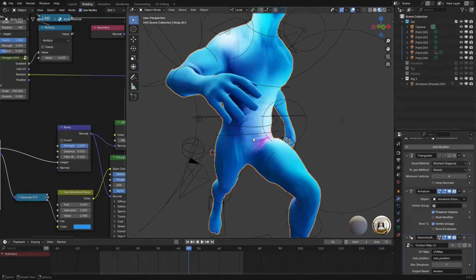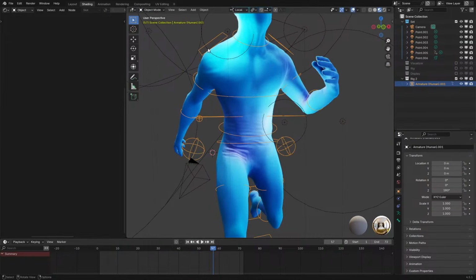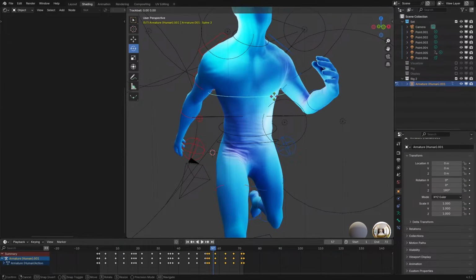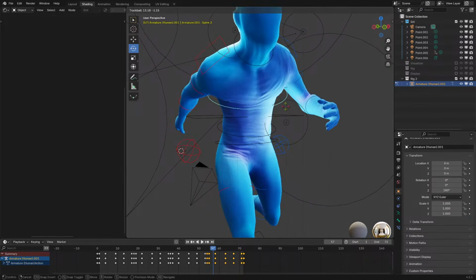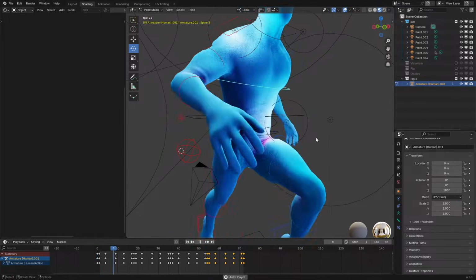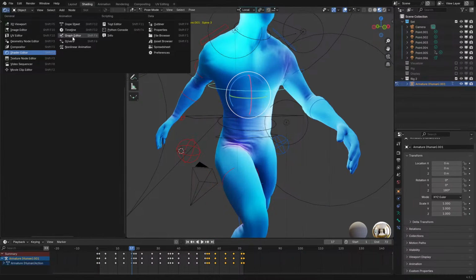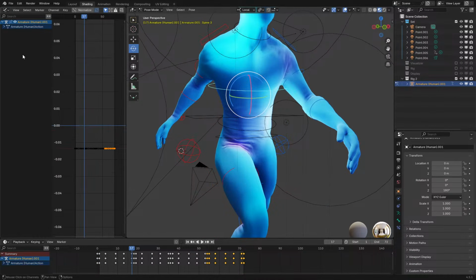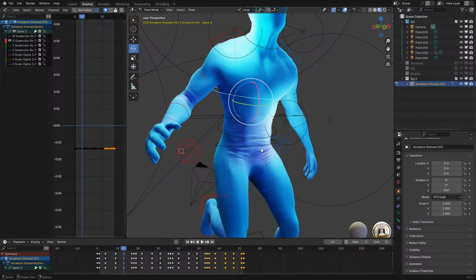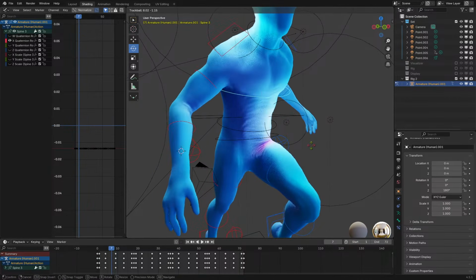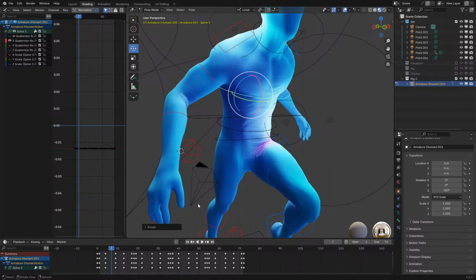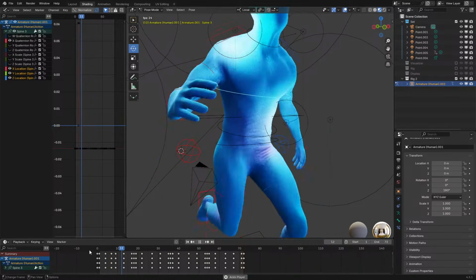We have that. The wrinkle maps are all doing their job. I should put in a bit more compression to this to show off that a bit more. Which, can I just go to the graph editor? This is why we should be using the NLA editor, because I would just be able to change one part of the animation, then everything else would follow suit. There, it would just be like that. Let's keyframe that.